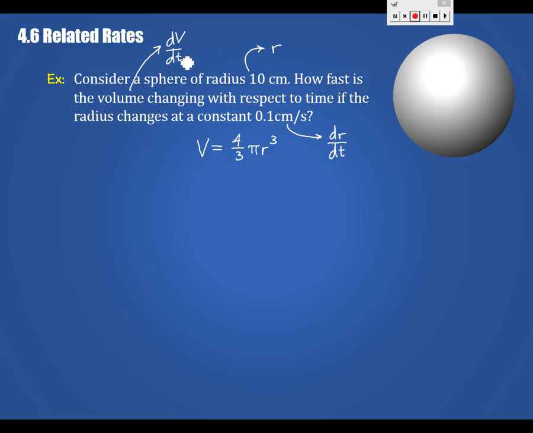So notice the thing we know here is an r value, but the thing we know here and the thing we seek to know are both rates of change. Well, the equation we have currently does not involve any rates of change. It's like a pre-calculus equation. We need an equation that relates some rates. That's why this is going to be called related rates. We need an equation that involves some rates. So I know how to do that. Do you?